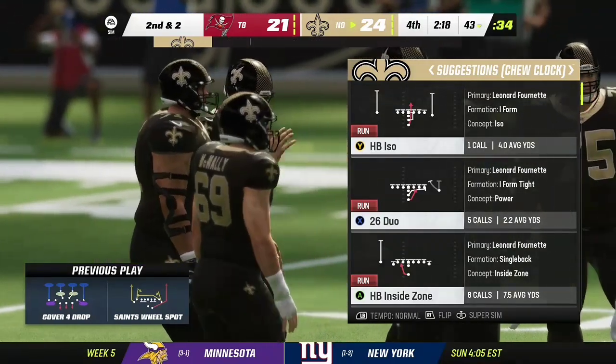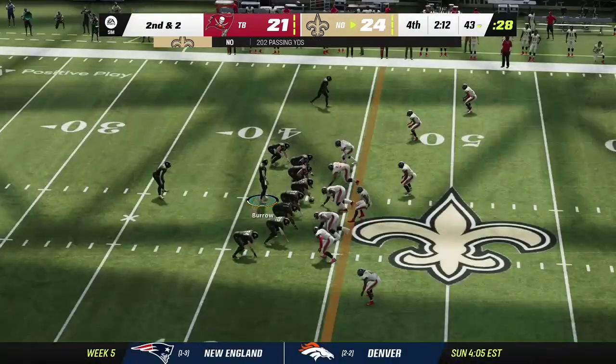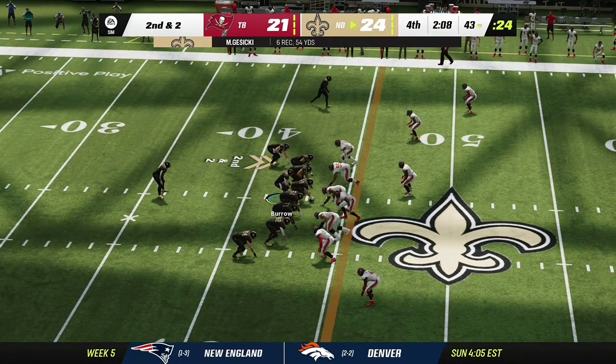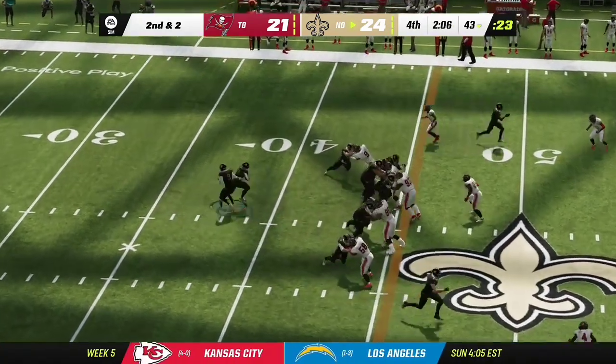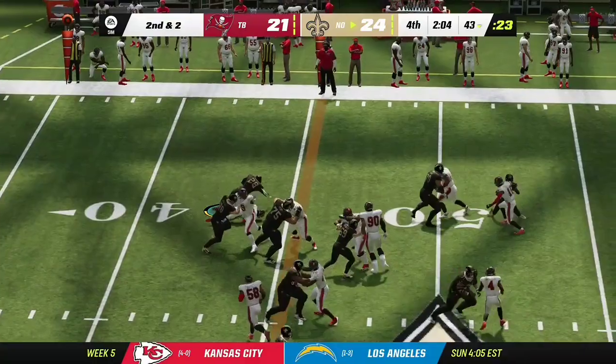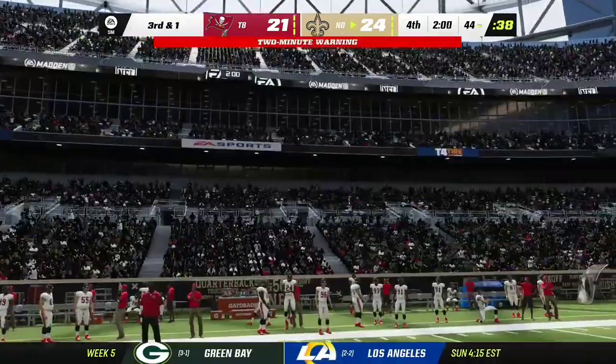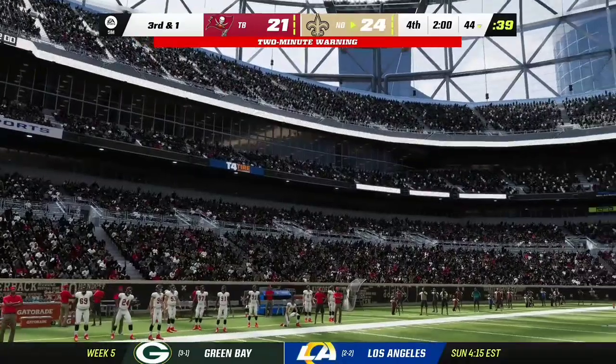When you execute a drag or a crossing route really well and give them a chance to let it develop a little bit, you can gain some significant yardage hitting your tight end on that one. Here's a give to Fournette. And he'll only get a yard to bring up 3rd and 1. It's a gain of a yard, and it takes us to the 2-minute warning.